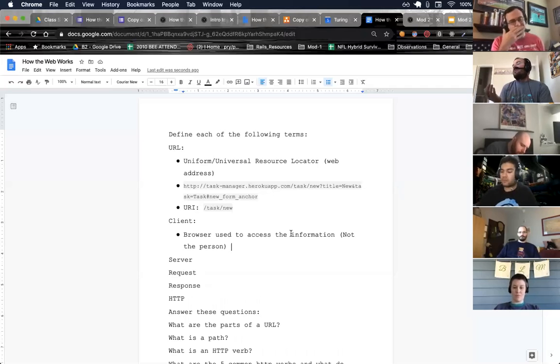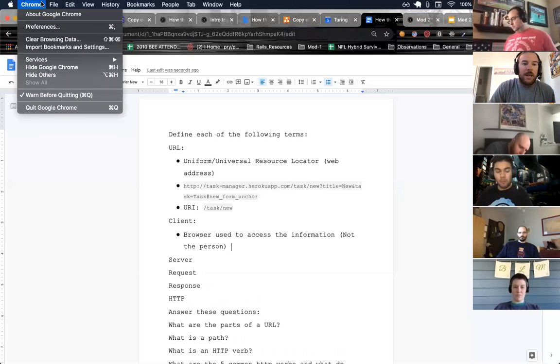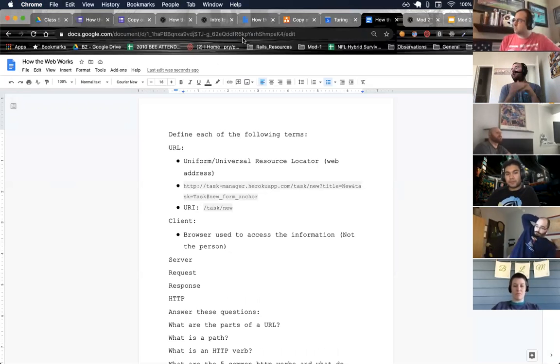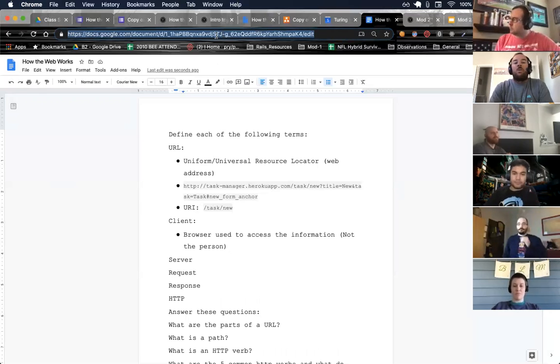The person's our user, but the person needs a tool for us to be able to access the information that we want when we send a request. You can think of what you're seeing here as the client, Chrome. Chrome is my client, which has a tool for sending HTTP requests across the internet that is abstracted away from me. I just need to know about the user interface of the client, which is Chrome, and how that's working under the hood is abstracted away. What I need to know is, what's my URL? And I will type that in up here.